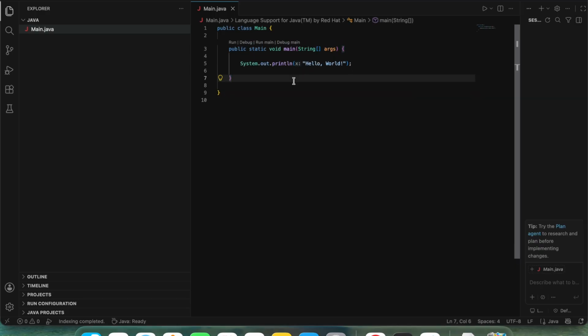We will see what this code means, like what is this main class, then what is this public static void main, what is this println. We will see in later videos what it actually means, but for now just understand that this println prints whatever is present inside this round bracket. Okay, now if I run this program, then Hello World should be printed in the terminal.